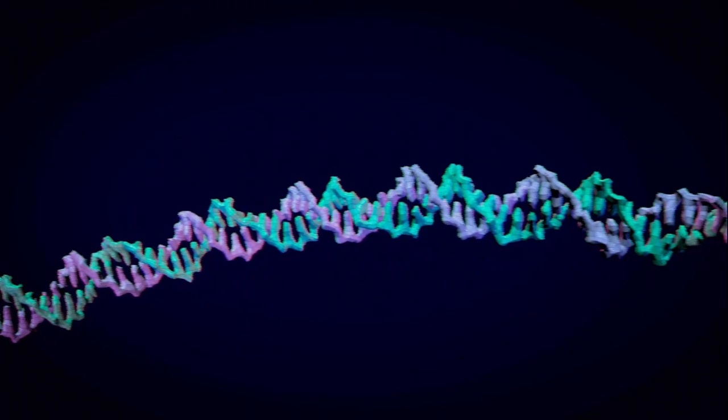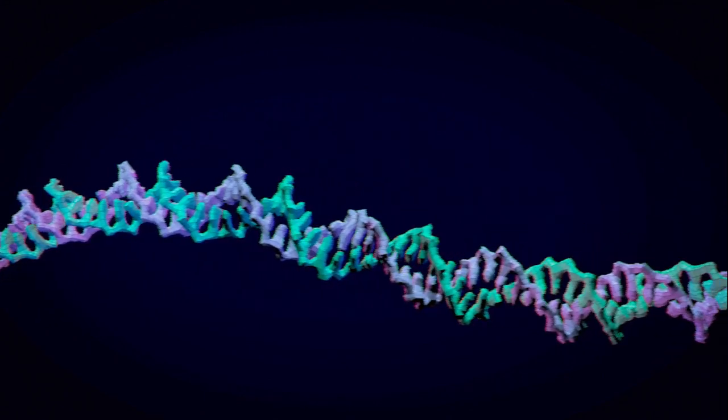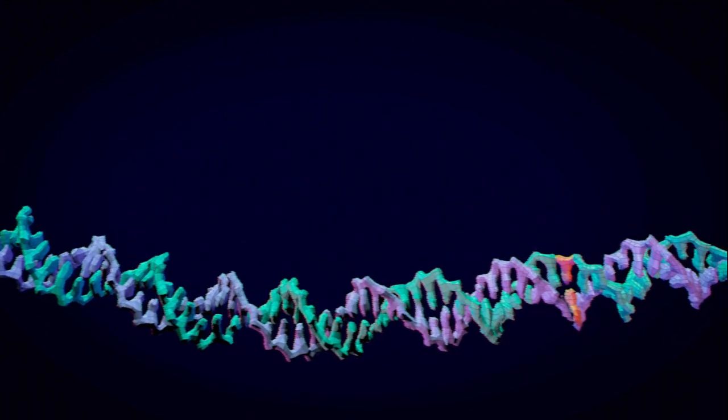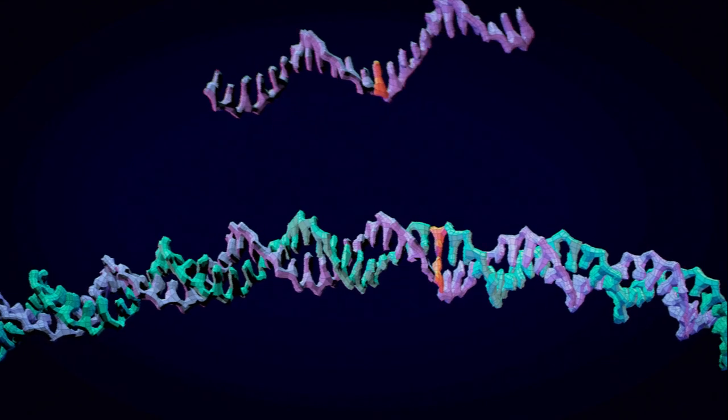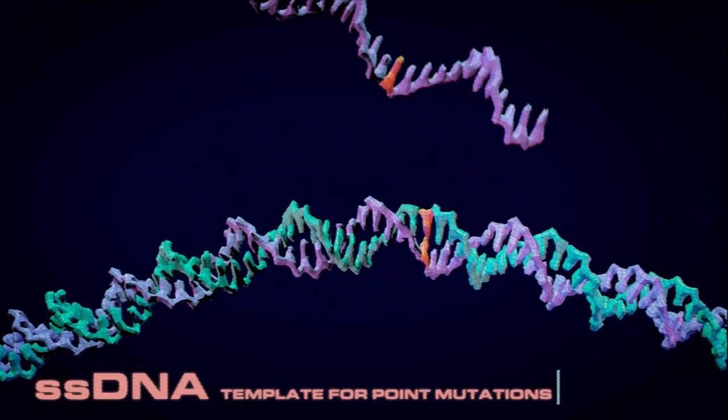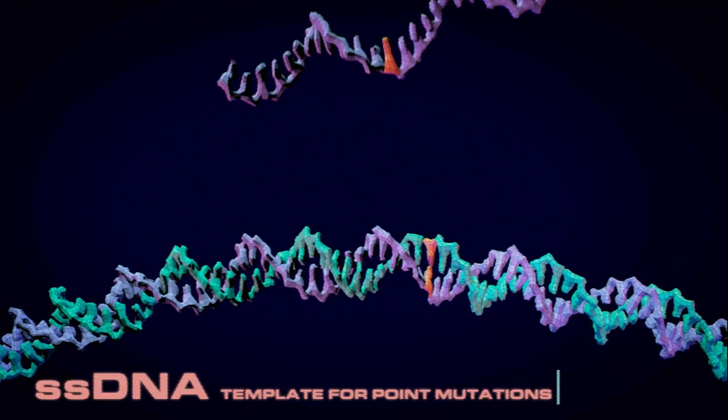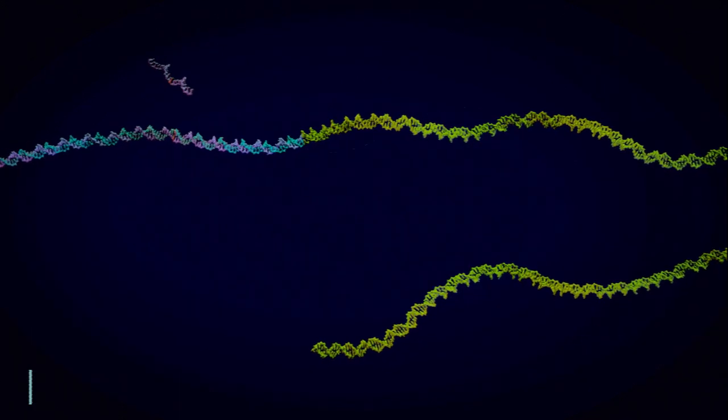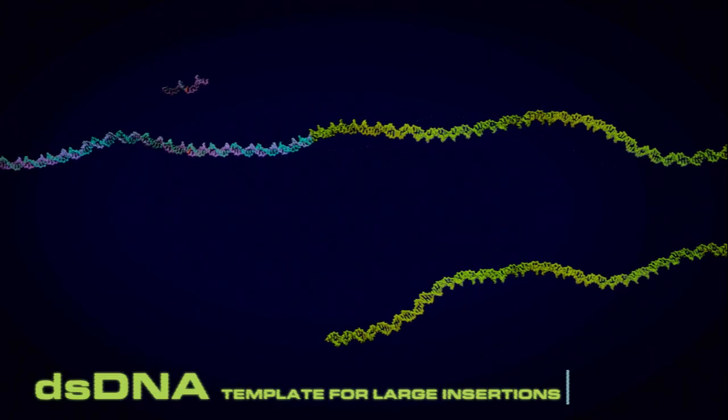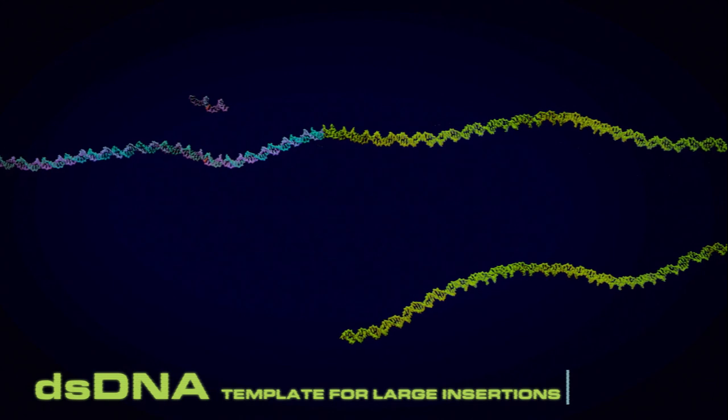If you want to keep your protein but modify it with a mutation or a tag, you need to provide the cell with template DNA of how to fix the double strand break. This template can either be a tiny single-stranded oligonucleotide with a point mutation in it, or an extended piece of double-stranded DNA template to create an insertion for something like a GFP tag.